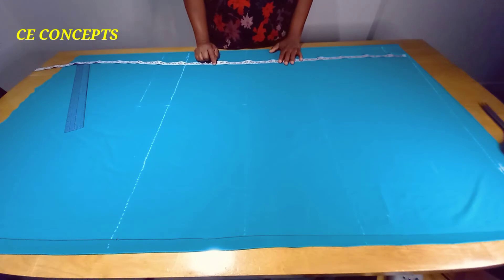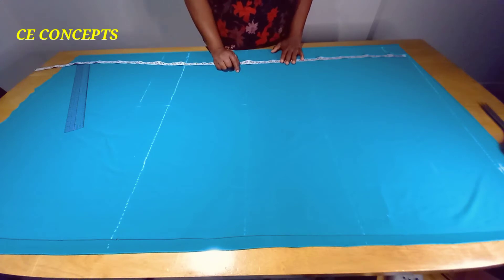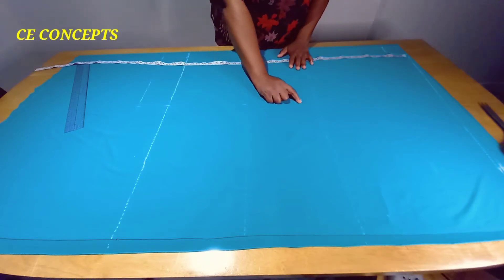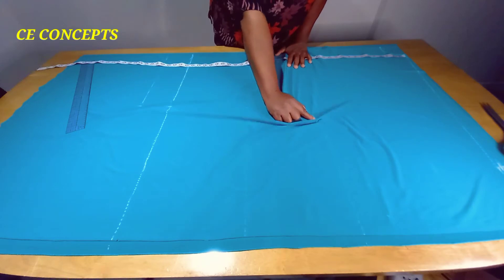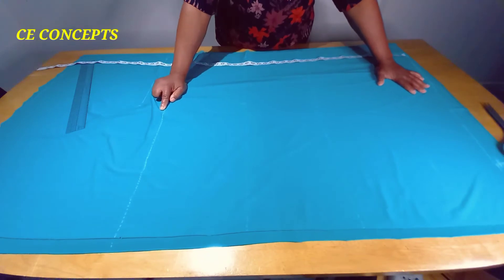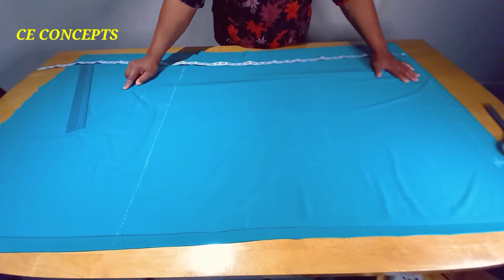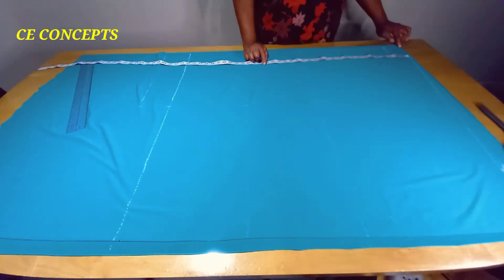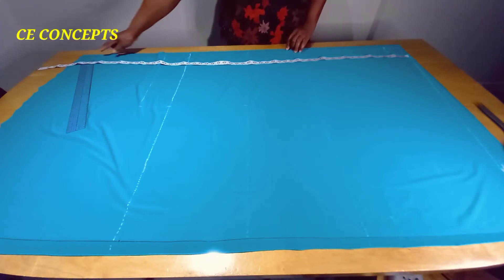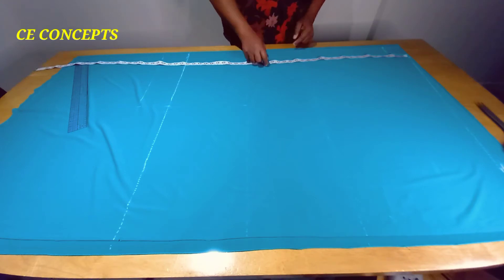The fabric here is a lightweight Lycra fabric. If you are placing it on fold, always consider the stretchy part of it. What I did here was place the stretchy parts around my body — we stretch it here. The non-stretchy parts I place vertically on my body, straight from my shoulder down to the length of my dress. From this part I added three-quarter inches to it, because I'll be having a zipper allowance. The back is longer than the front piece.